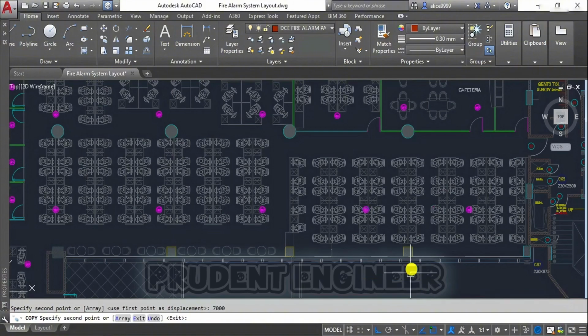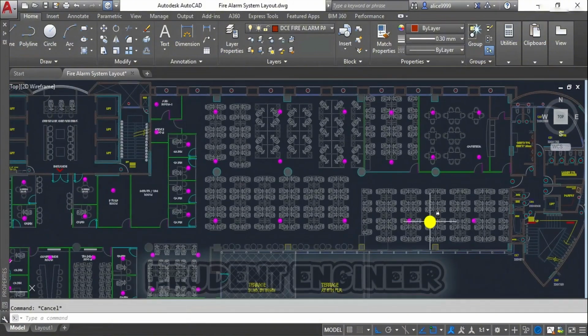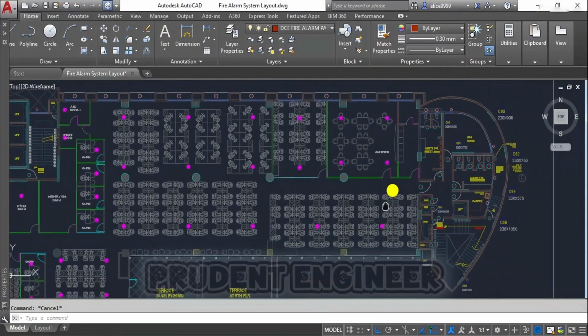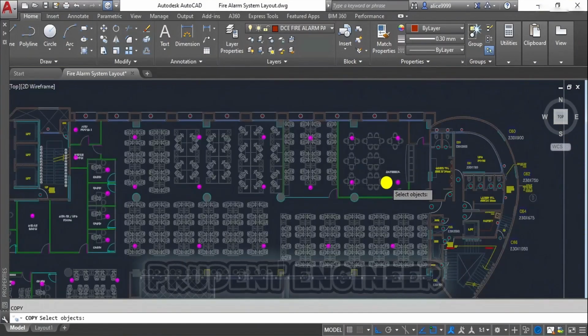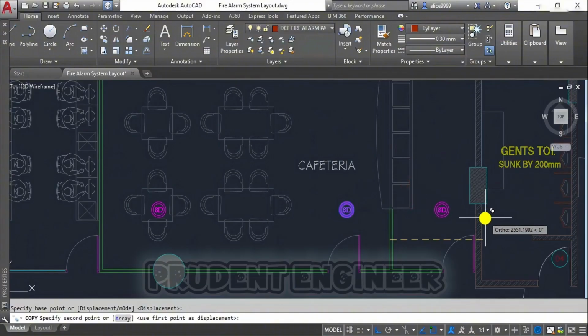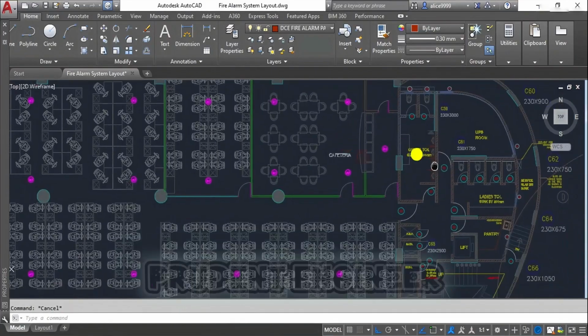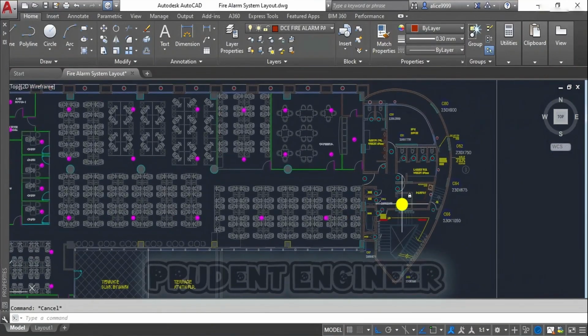So I have kept this 7-meter distance, and I have almost done the smoke detectors. Do not forget to mention smoke detectors in each and every area other than toilets.